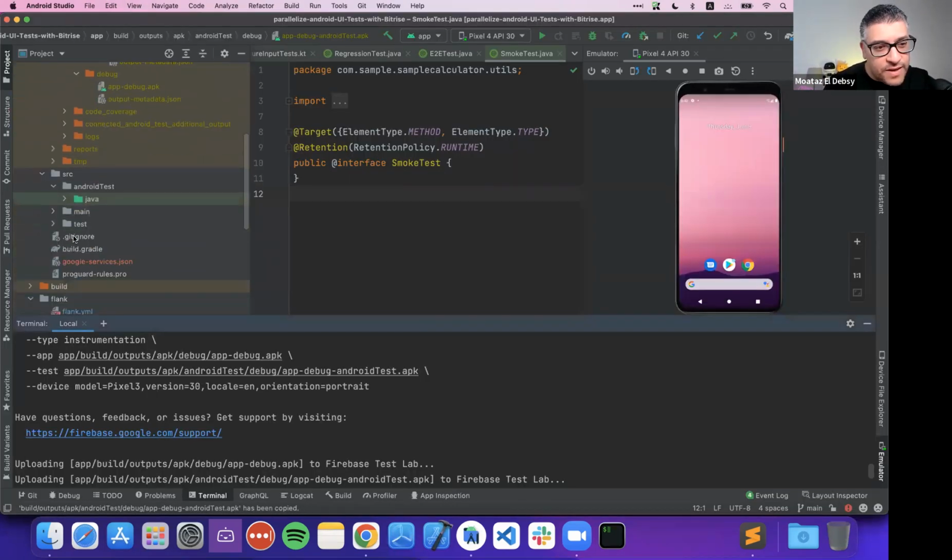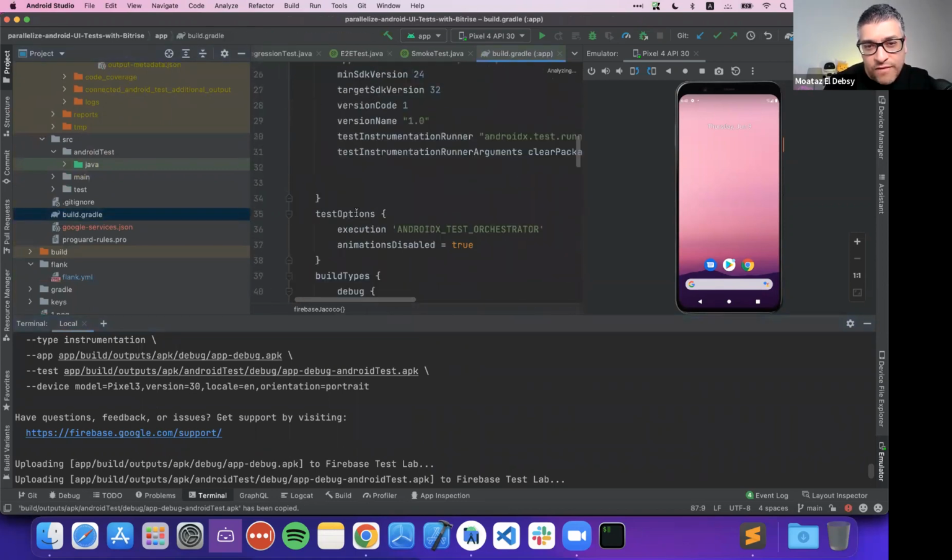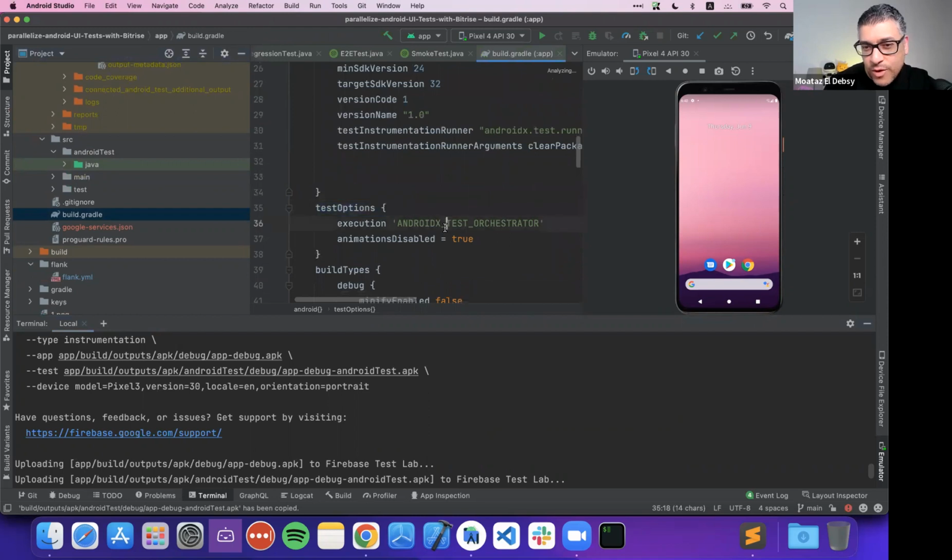If I open the build Gradle file and go up, I will find in the test options that I'm using AndroidX Test Orchestrator, and I am also disabling the animations, which will help reduce the flakiness on the devices. So these are two important options for us if our application is supporting AndroidX.